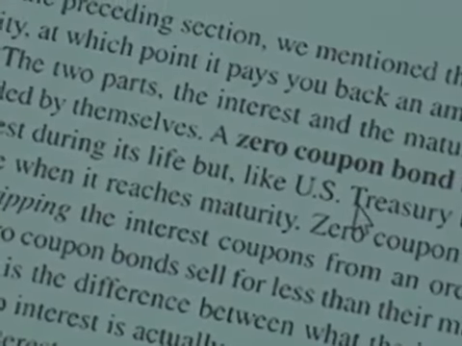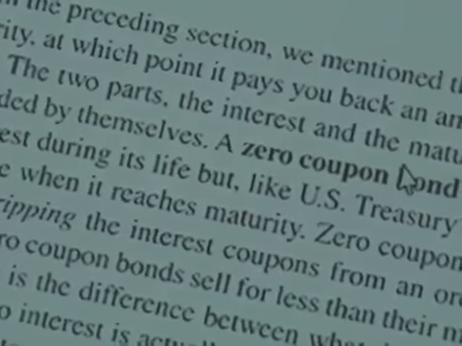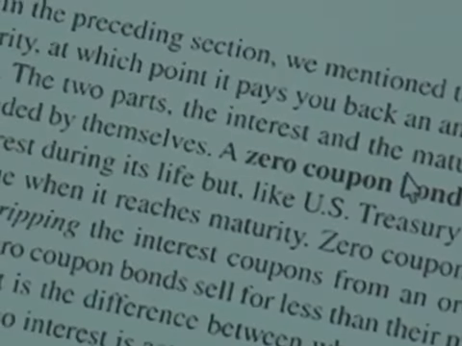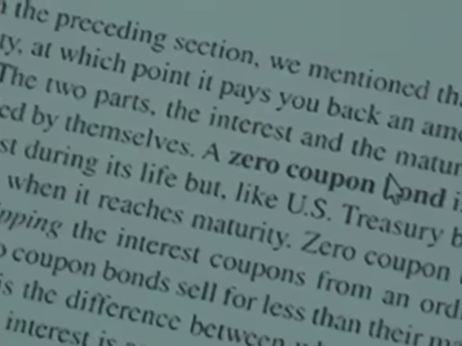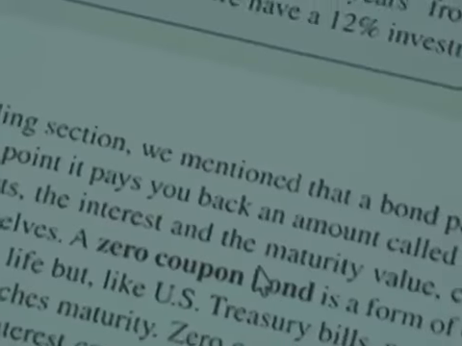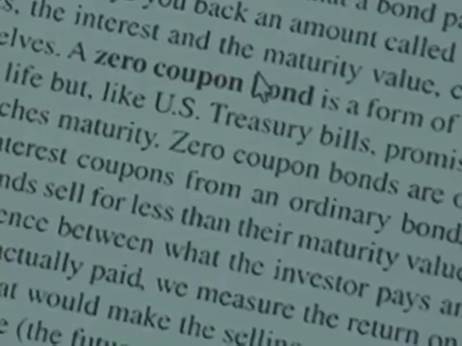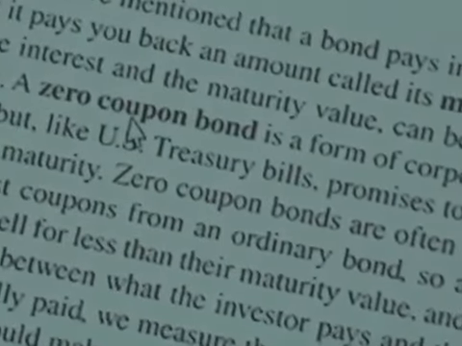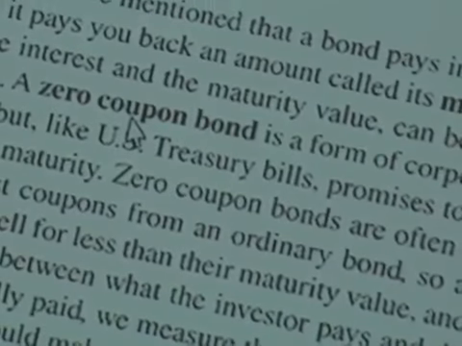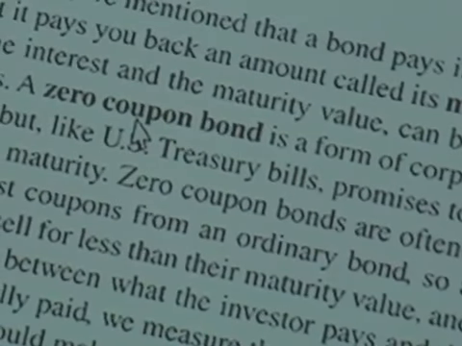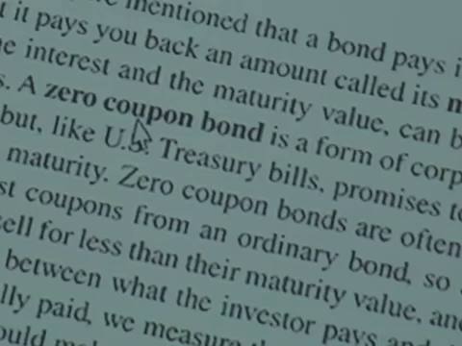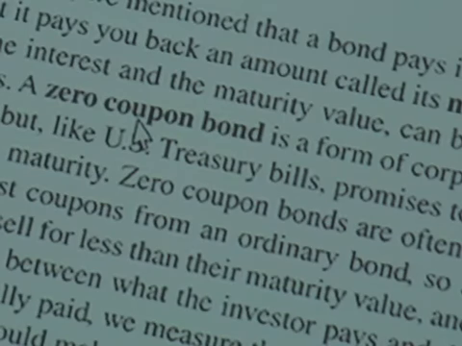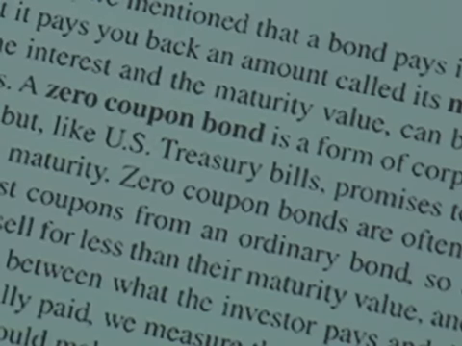And I think they used to have little coupons on them that you could tear off, and then you go to whoever issued the bond, like the U.S. government or somebody else, and you say, okay, here's my coupon, they have to give you the interest. So it's called a coupon bond. And a zero coupon bond is one that doesn't have that. Okay? So the only good thing about the zero coupon bond is not the interest, but the value that it gets to at maturity. Okay, any questions about that?